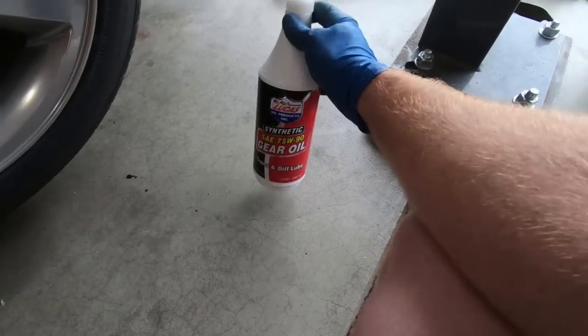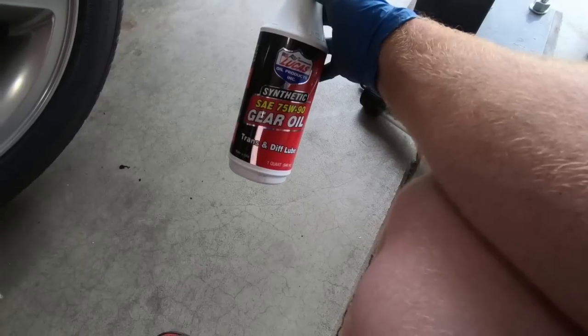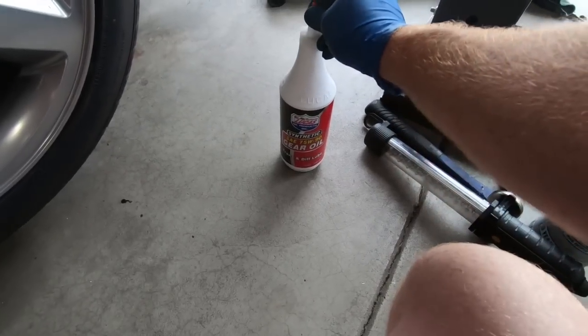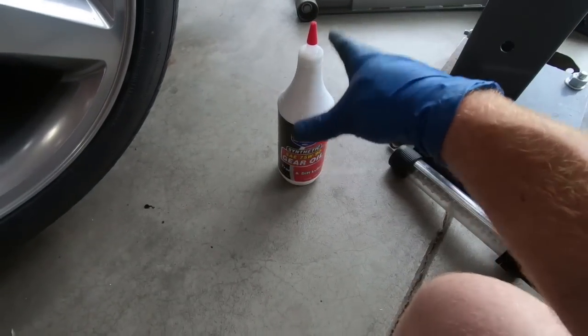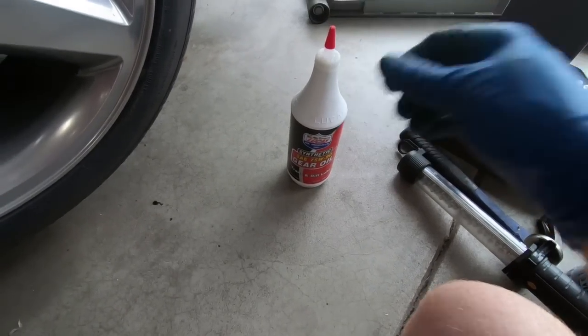And on these G80 rear ends, they do not require any friction additive. So you do not have to worry about putting any friction modifier in there. A lot of rear ends do require that. This is one that does not. So I'm gonna pop the top off this. I got three. It's supposed to take a little over two. We will see. Once I get under there, we'll talk about how we're gonna tell when it's full and where we're gonna fill it and all of that.